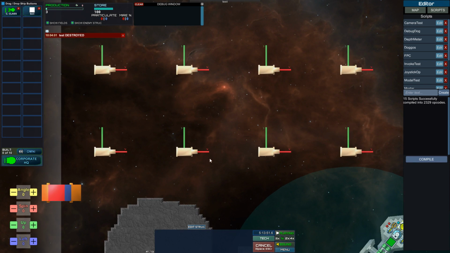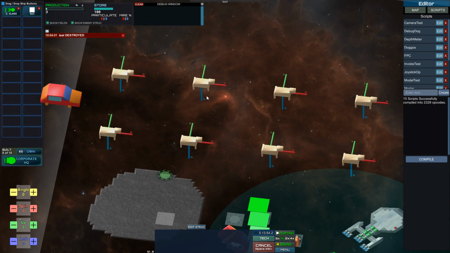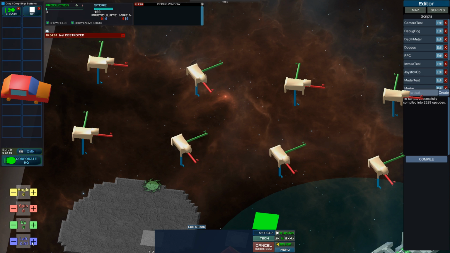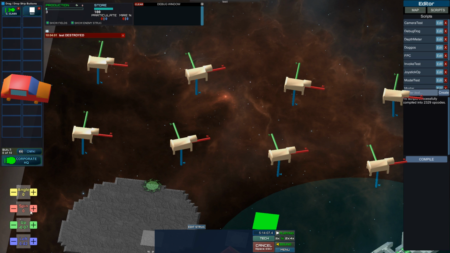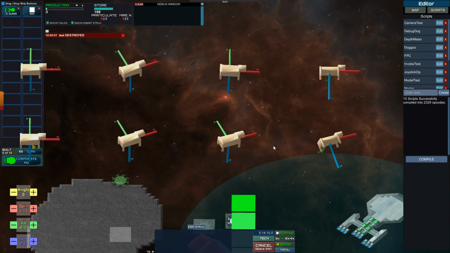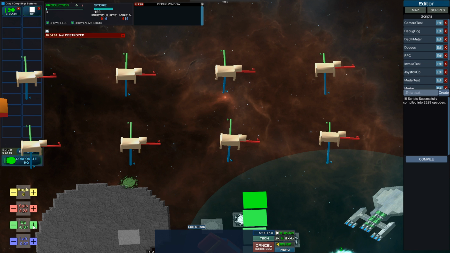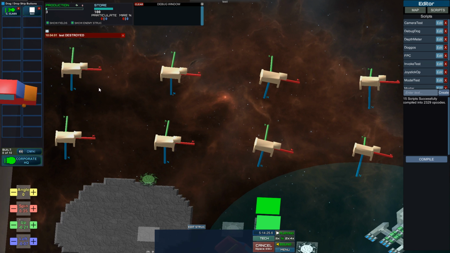Here I have 8 dogs. You can see I have made the model myself because it's really crappy. But here at the left button, we will finally see what this does. So this rotates the dogs left and right. This rotates them up and down, and this just spins them around. Now as you can see, these three at the top, this dog gets only rotated left and right. This dog only rotates up and down. And this dog only spins. And this dog is here just to show you what the default dog without rotation looks like.